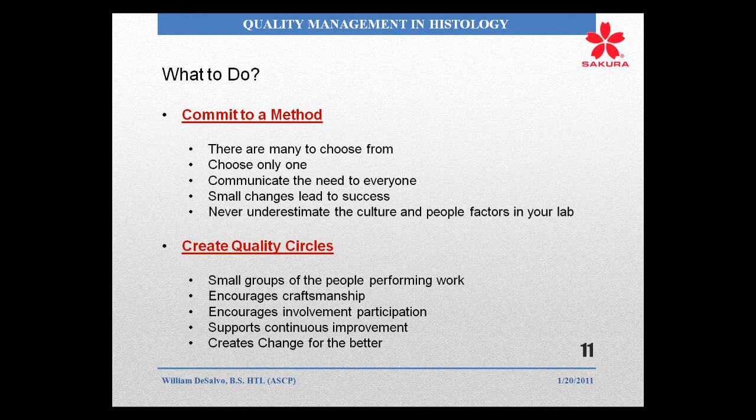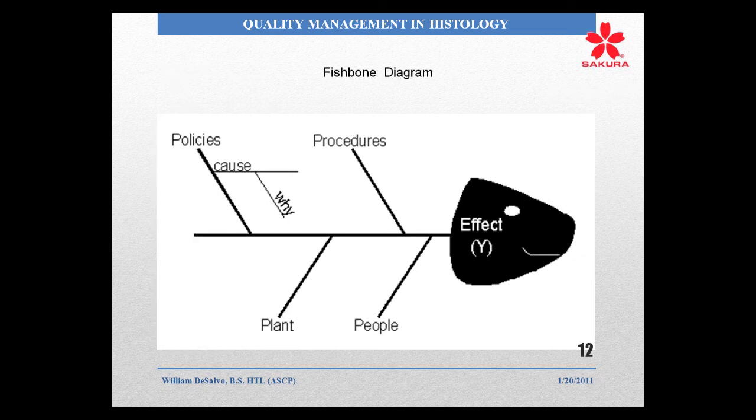It encourages involvement and participation by everyone because they're responsible for helping to identify, absolutely responsible for helping to come up with the solutions, and responsible for implementing those solutions. So it's no longer, here's a problem, somebody else needs to fix it. They are part of the whole process. It supports your continuous improvement, and again, it creates change for the better. And that's what we're trying to do. Quality management systems in histology is trying to create change for the better, not just change for change's sake.